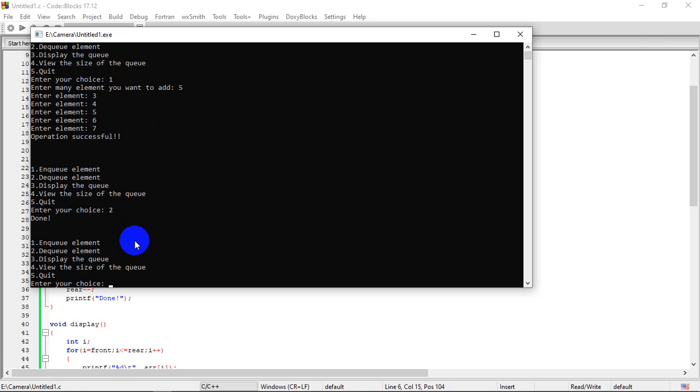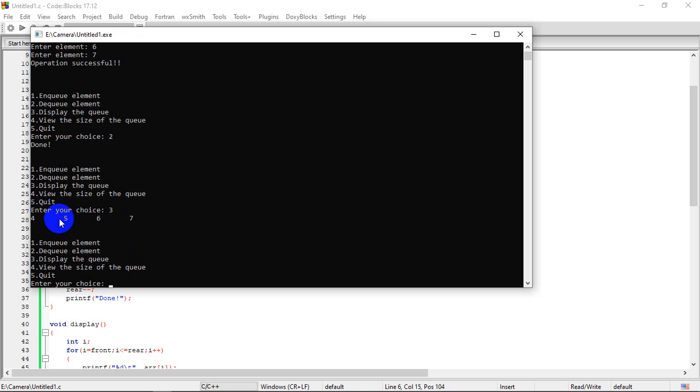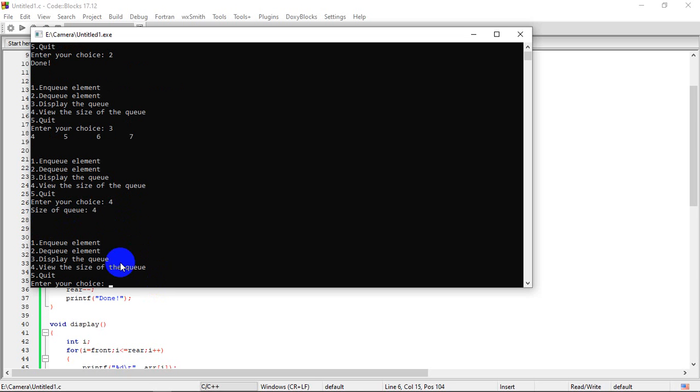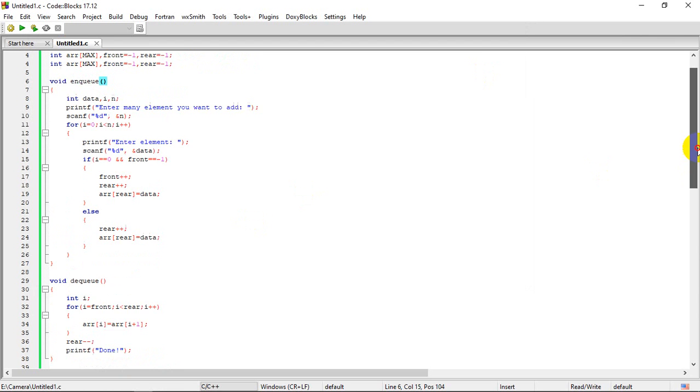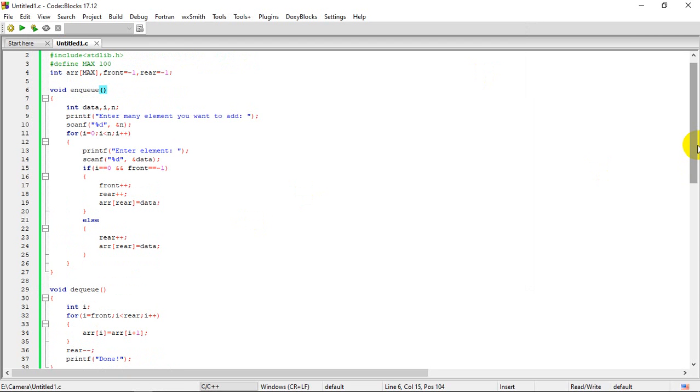Let's see if that has happened. I'll display with 3. You can see that 4, 5, 6, 7 is here, but 3 is not here since it was dequeued. Now we will see the size of this queue with 4. So you can see the size of the queue is 4. 1, 2, 3, 4. So that's the basic operation of queue, and thank you for watching.